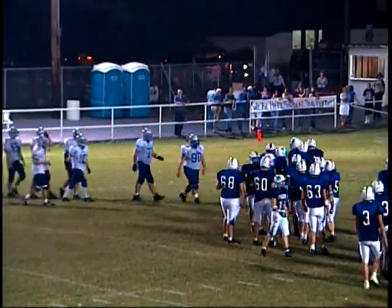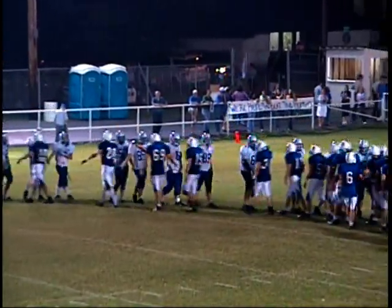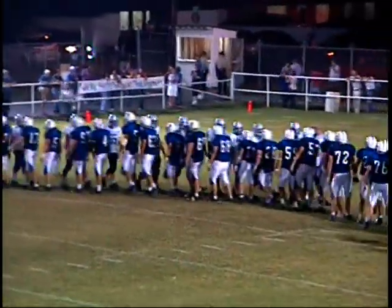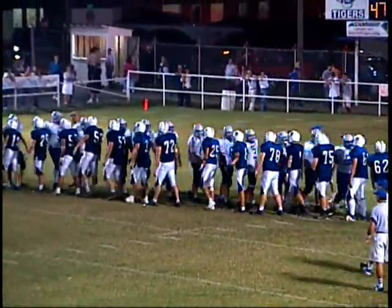The Tigers improved to 6-0 overall, 4-0 in the district. And that's the big number the Tigers are looking for, that district record. Well, yeah, they want to be up in the district as many games as possible. And whenever you can get those wins, you just got to take them, especially here at home. You've got to get them at home.